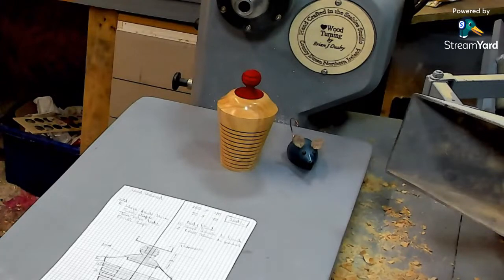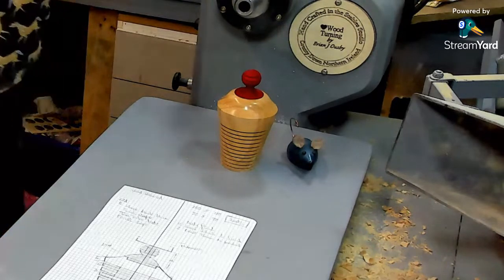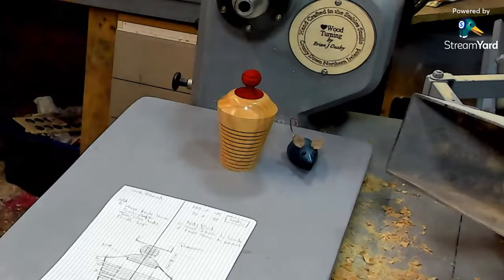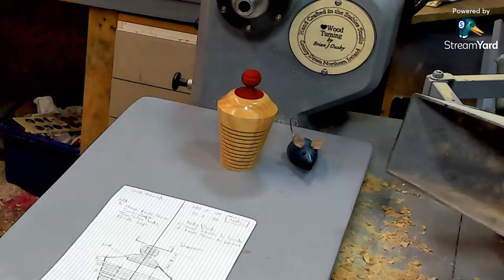Now, I've got one more thing for you guys. If any of you are interested in my laser cabinet, I said I would show you it last week, and I never showed you it. So I've been upgrading my laser cabinet. And I'll show you if you want.